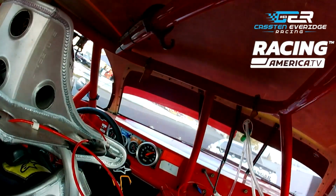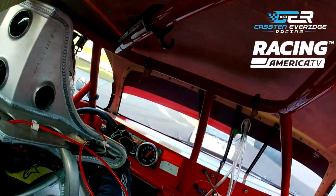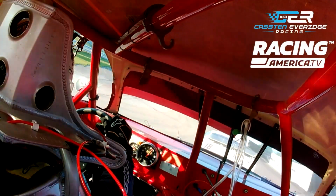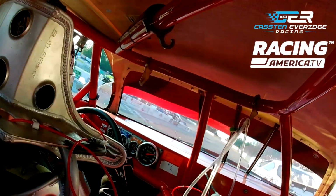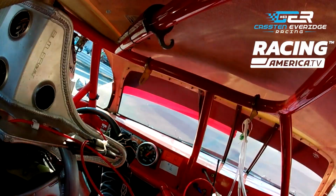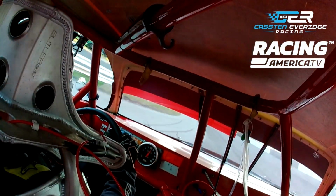Now they head off, 4-car battle now for the number 1 spot as the 47 of Stillwell Jr. now pulls into the fray. So now 3-car battle for the number 1 spot. Halfway home, 20 laps down, 20 laps to go right now in your main event here tonight for the CRA Sports. This one here, I got a pretty good run.